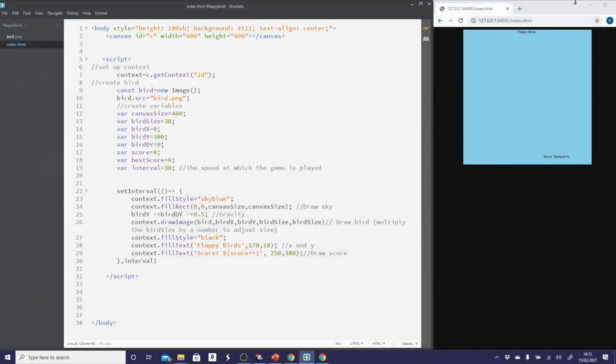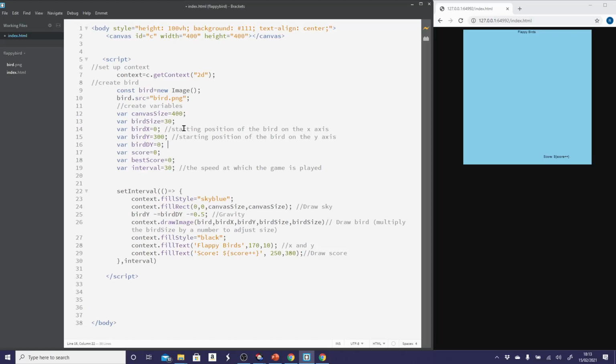So we're now going to go ahead and do a little bit more coding. We've seen what we've done previously. We've added the bird. As you can see, if I refresh that, you see the bird. We've added the text labels. We've got a blue background over here. All these variables have been set up. Now we know that bird x is equal to 0. That is basically the starting position of the bird on the x-axis. This is the starting position of the bird on the y-axis.